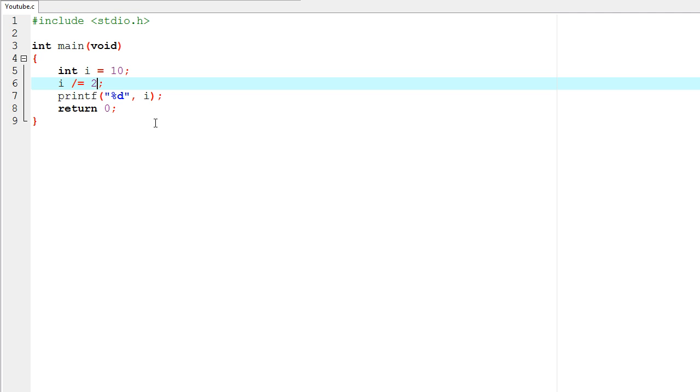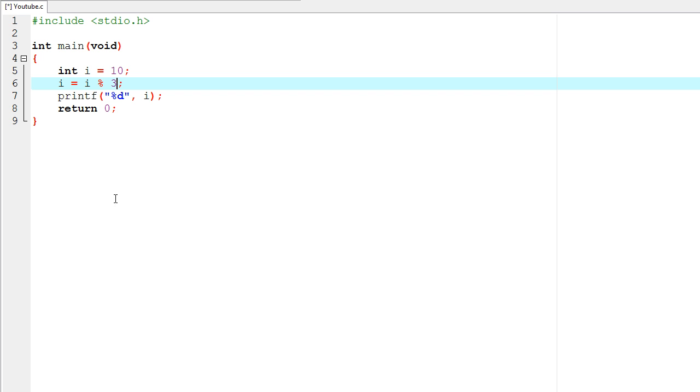Now, what else is there? Because there's actually another operator. This operator is probably what you started using without realizing it when you were in elementary school. If they ever went over division with you and they said, okay, if you divide and it doesn't divide neatly, then you have a remainder of whatever. Well, that is actually called the modulus operator, which turns out to be a percent symbol. So what we could do is say I is equal to I modulus 3.